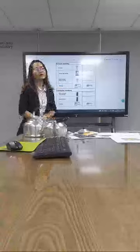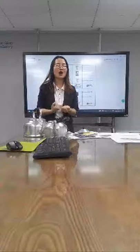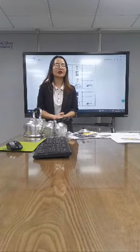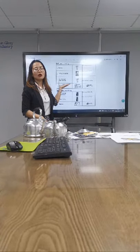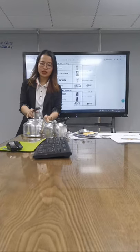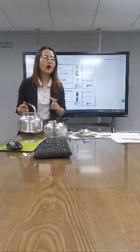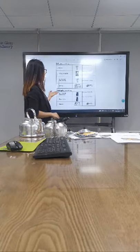So why do we suggest you use the machine for washing? Because you have so many parts to wash. Just one washing line can make all parts of the kettle. If you have the washing line, you can wash the body, the cover, the spout, the handle, the riveting, all of them in your washing line.